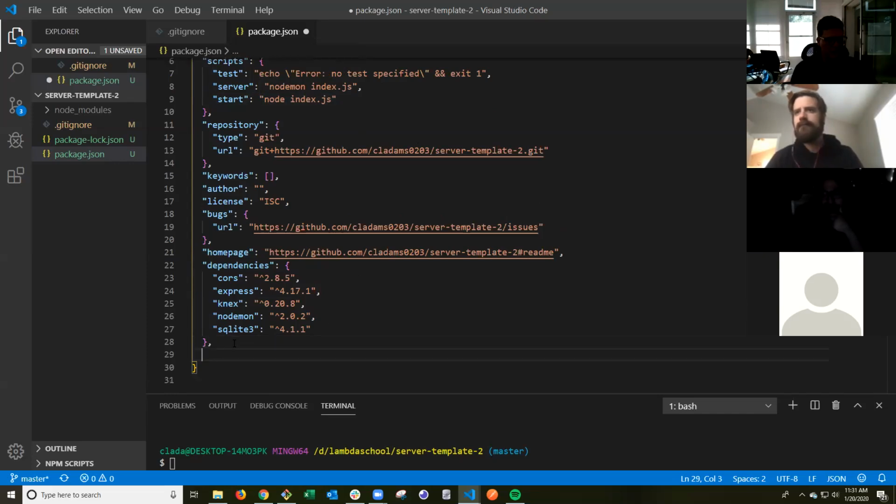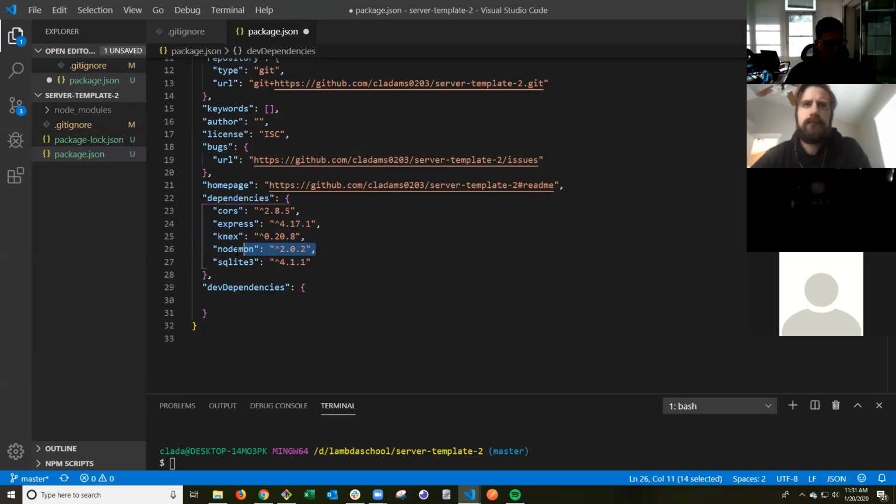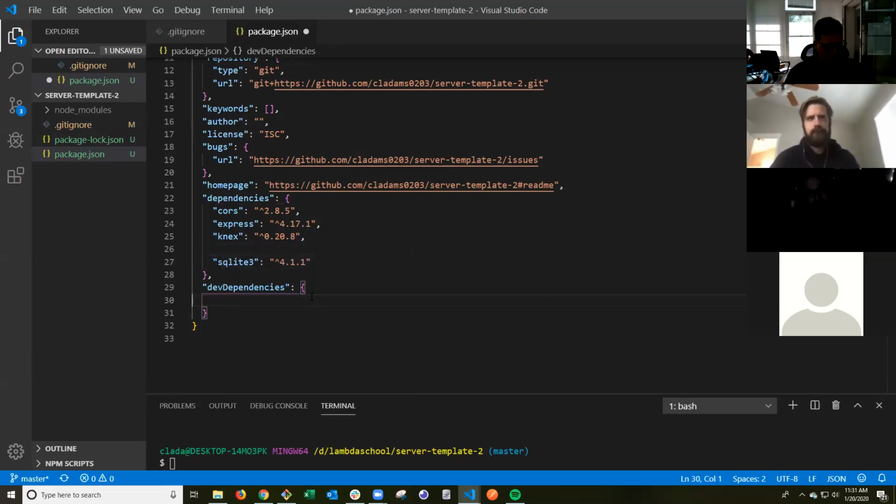No problem. Now we're going to add something at the bottom of dependencies here, and this is going to be devDependencies. What we're going to do is cut nodemon out and put it in here, minus the comma. Basically, just make it look like that.